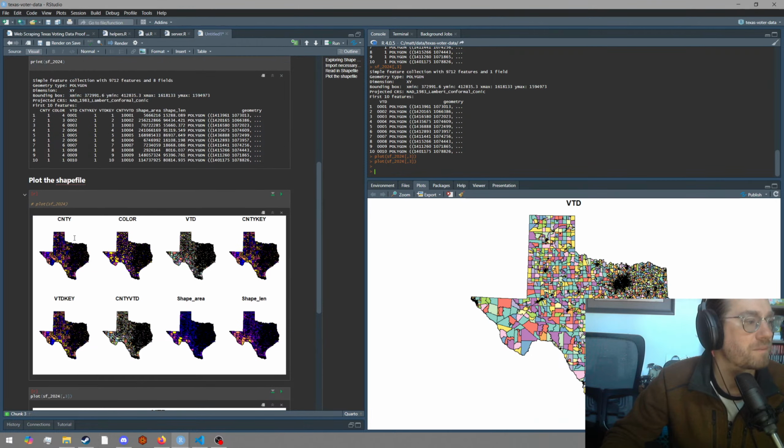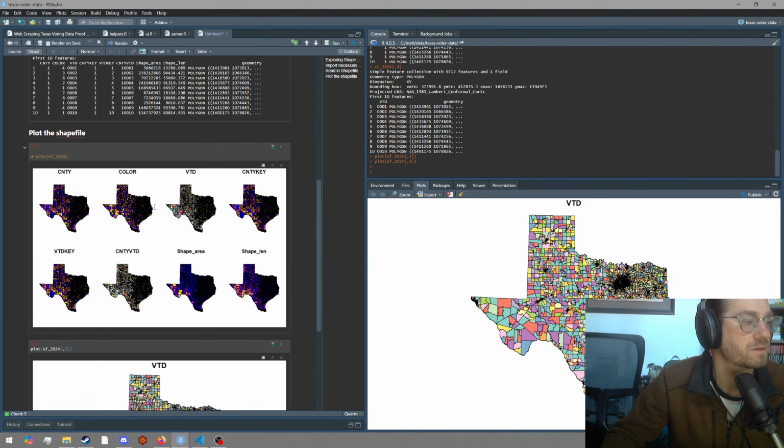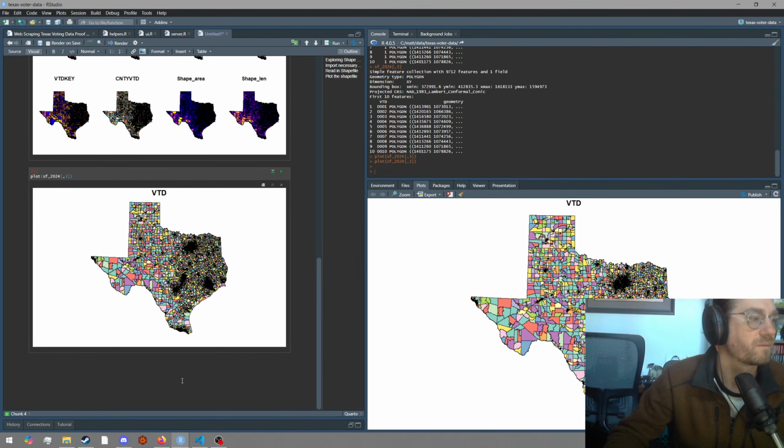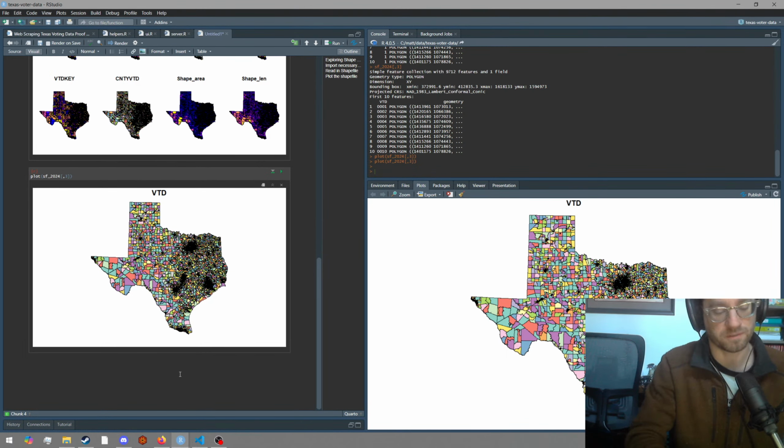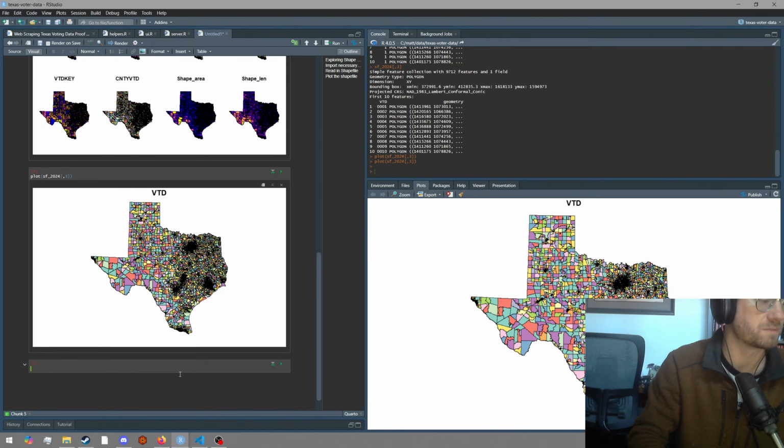And we could look at it by county as well. And of course, we would see broadly the same structures here. Let's see if we plot by county. Actually, we can do a little thing here and see how easy it is to manipulate these data.